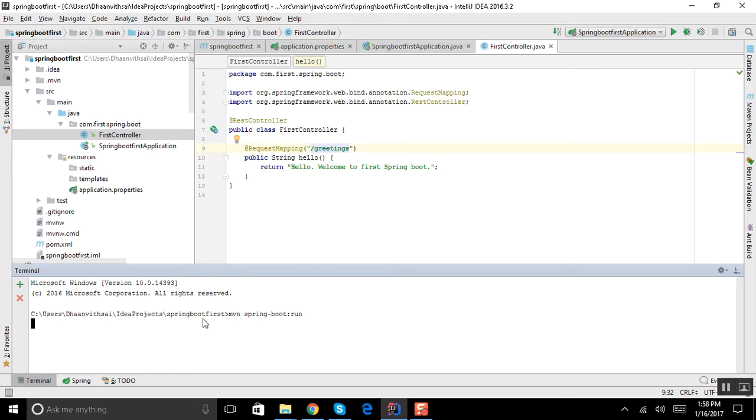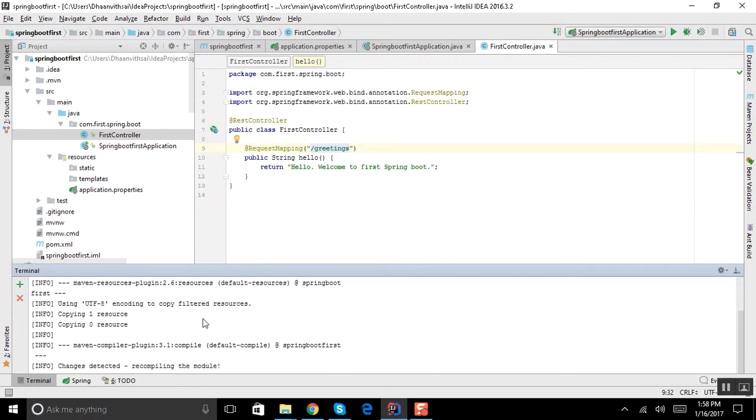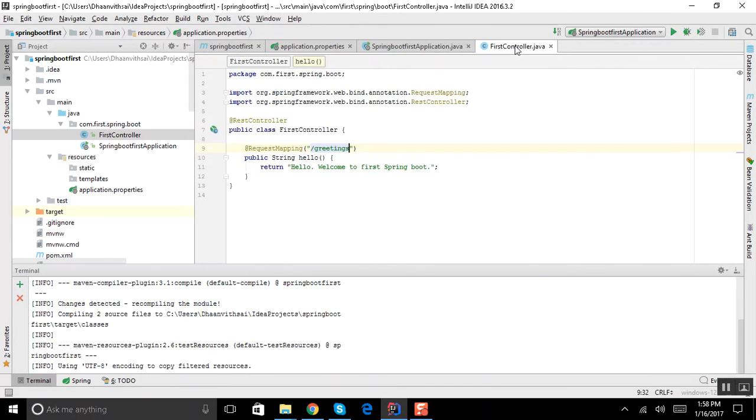The main advantage with Spring Boot is that it has an inbuilt container which creates a Tomcat instance. It runs a Tomcat container internally and starts your application on some port. By default it runs on port 8080. If you want, you can have a custom port by mentioning that in the application properties.